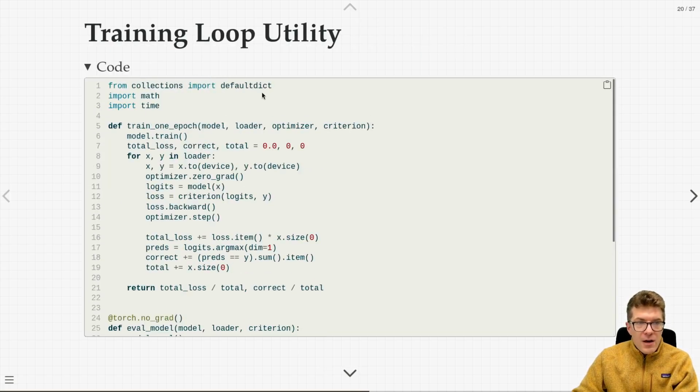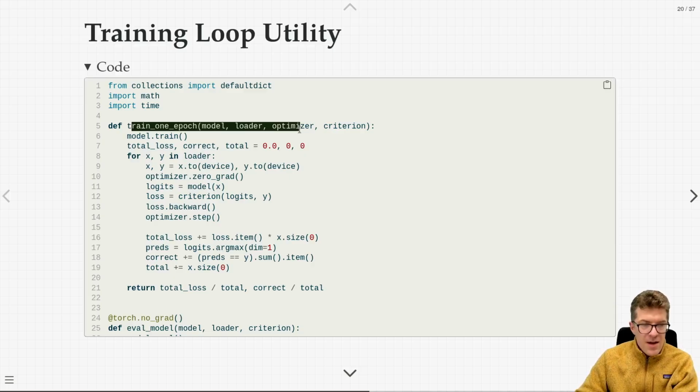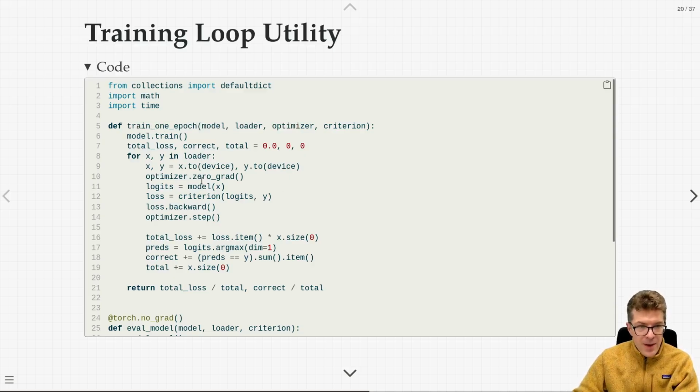So here's our training. This is a function that basically trains one epoch. Nothing new is happening now. I am pushing my data to my device. I'm zeroing out my gradients, as you have to do with PyTorch. Get my logits from a forward pass. I specify my criterion, which I did previously. Push things backwards, do an optimization step, compute my losses, get my predictions.